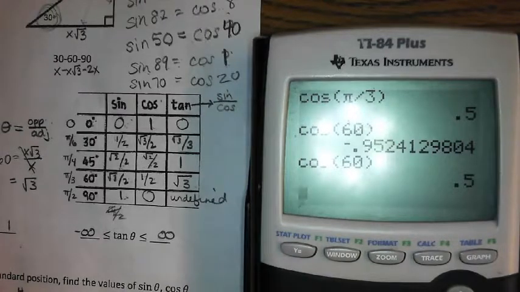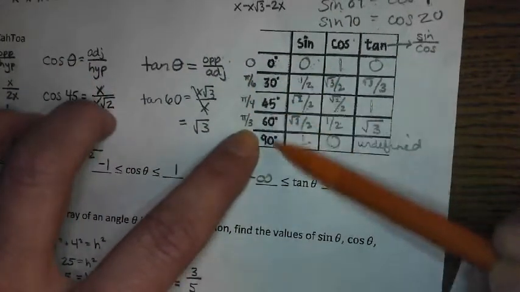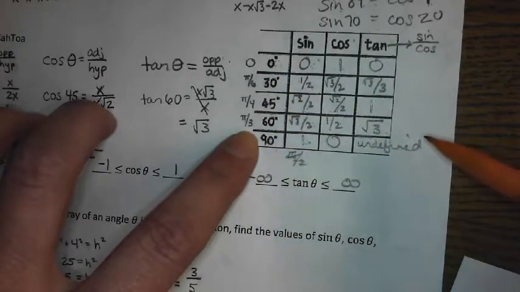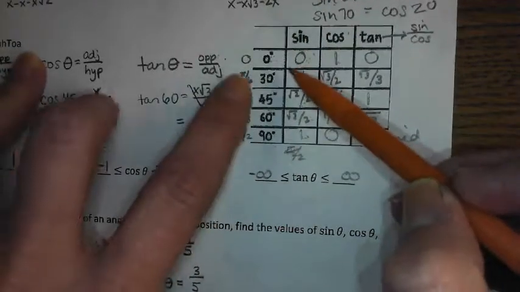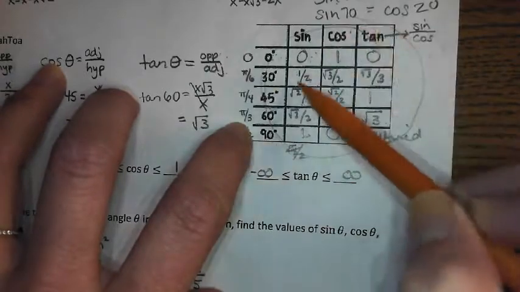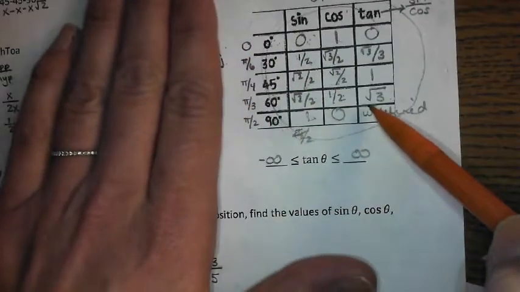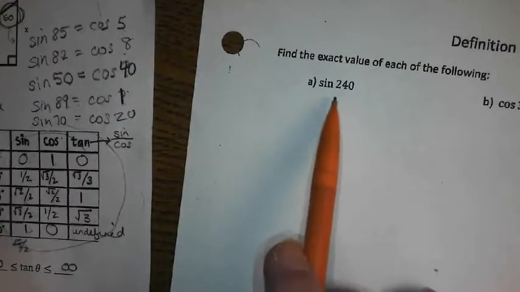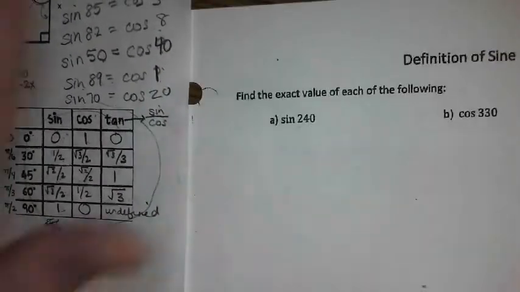Does this make sense? All right, let's go to our notes. So anything 0 through 90, these critical angles, you're not going to get a calculator for a lot of what we're going to do here. For right now, because you don't have them memorized yet, have this chart next to you. You're going to have to memorize those. Based on the fact that you'll have these memorized, you will then be able to expand your knowledge and be able to answer these kinds of questions.